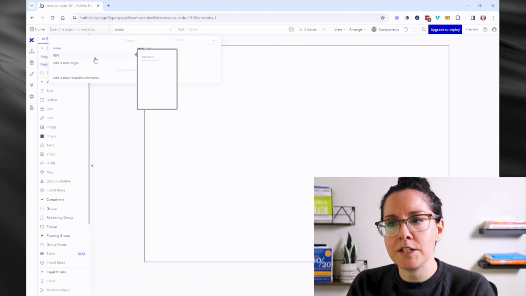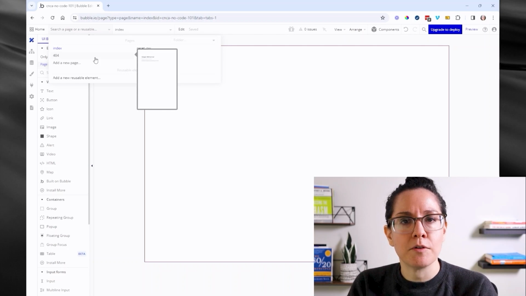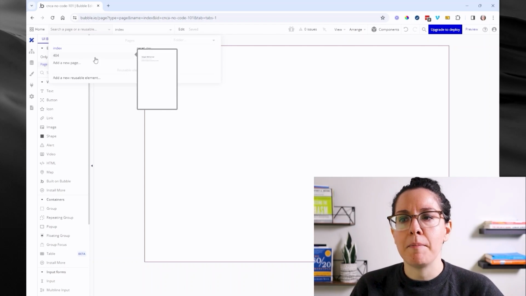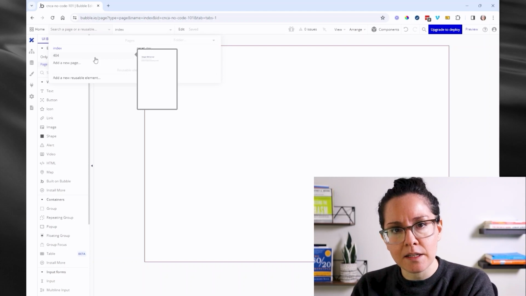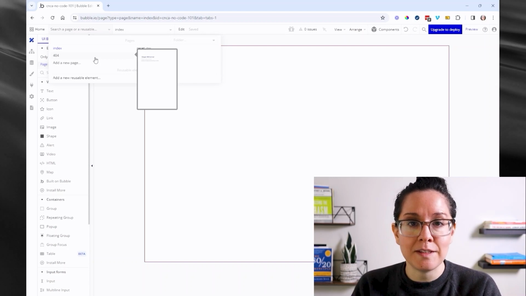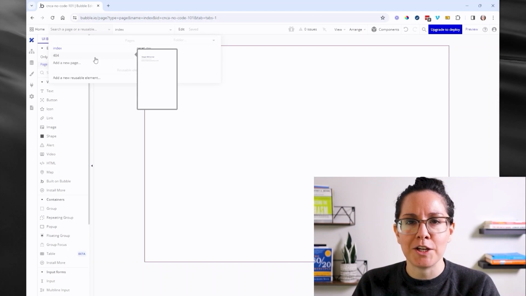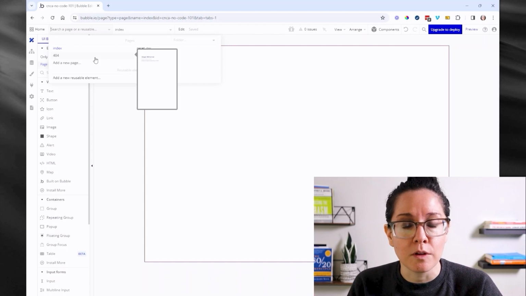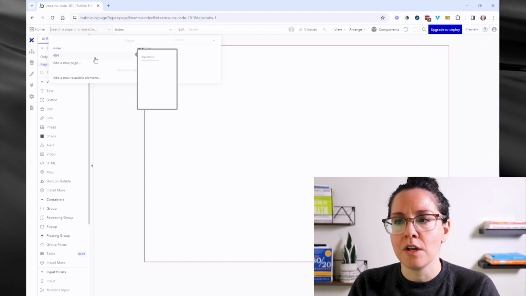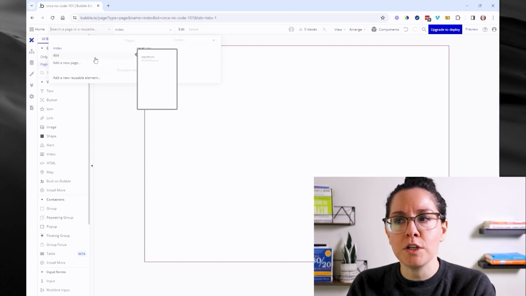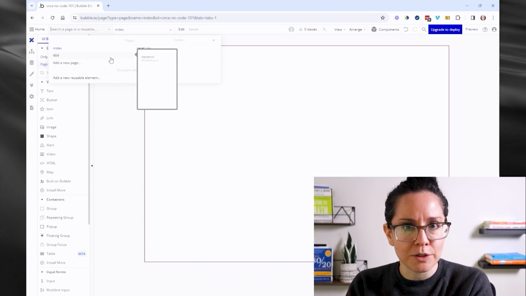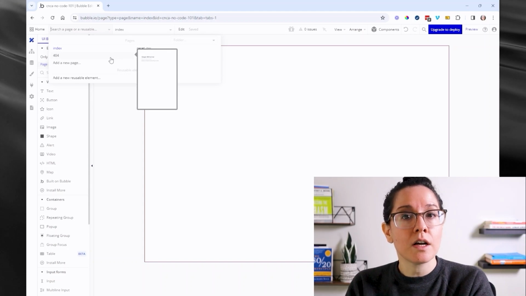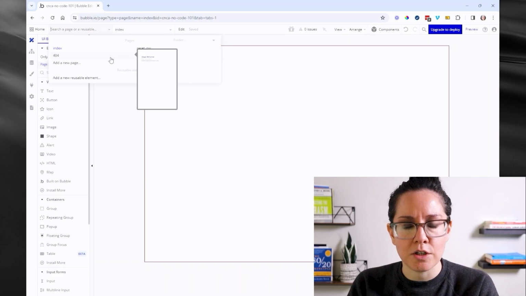The 404 page is your general error page. So if your user tries to access a path on your domain or a page that does not actually exist, they're automatically going to be taken to this screen. You've probably seen this across other websites or applications where it says, oops, we couldn't find what you were looking for. That's what that page is. So those are all built in. Those are handled for you. Just don't forget about the reset and the 404. There are some placeholder designs and text there that you'll want to customize to your own language and your designs.